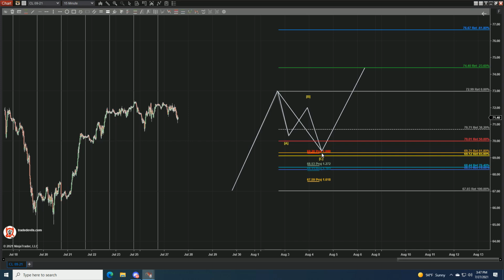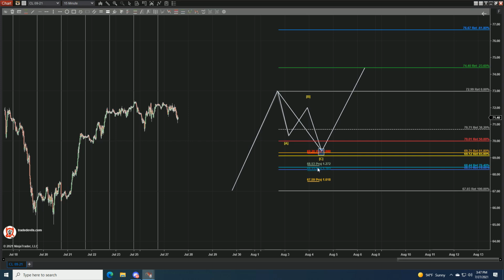Now, granted, this is just free drawing here, but we'll take it to the market in a second. I just want you to understand the idea. So if we come into this pivot point down here, I've got some nice confluence. I've got 100%, an A to B equals C to D kind of a thing. If you want to think of it that way, the length of A projected from B, there's exactly 100%. That's the most common pivot.